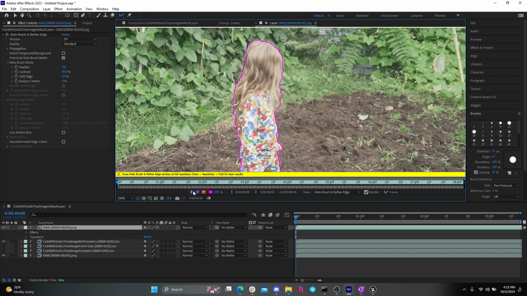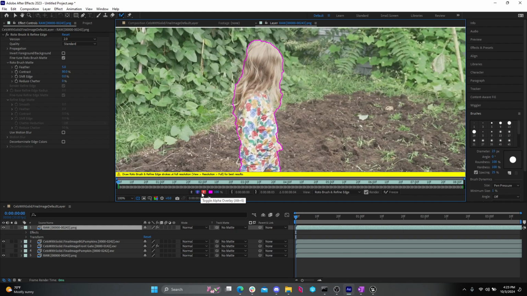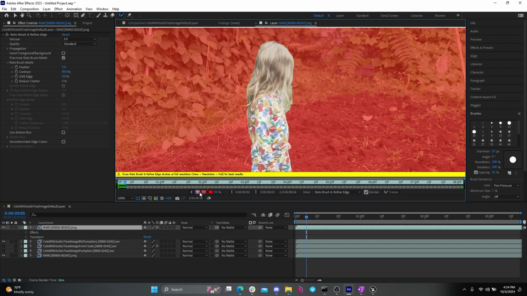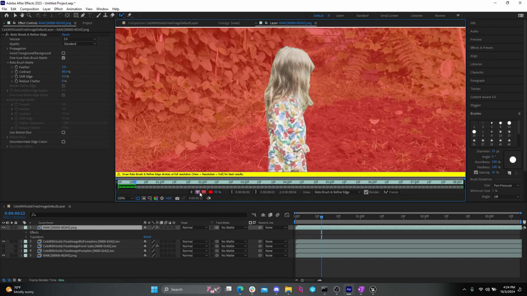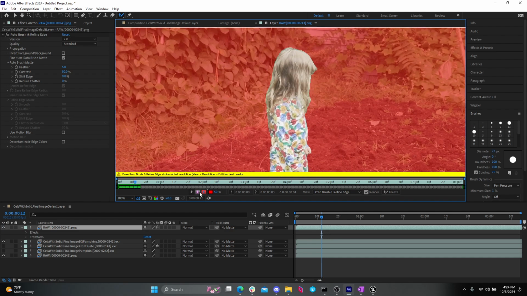So what just happened? Well, she got matted out with a very crispy looking mat. But just because it looks crispy here doesn't mean that it won't work necessarily. So that's what's happened. Okay? And if I advance a frame or a couple frames, see that it starts to stick to her. She hasn't moved much. She's turning her head now. But we lost a little bit of hair there. Hair is a completely other thing.